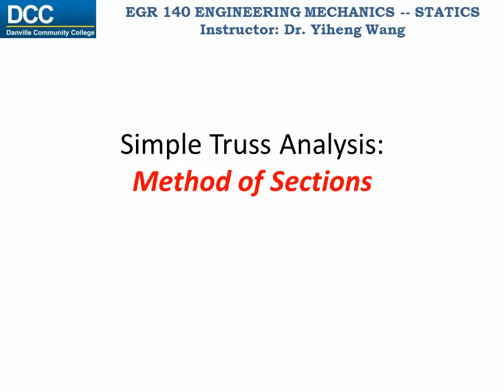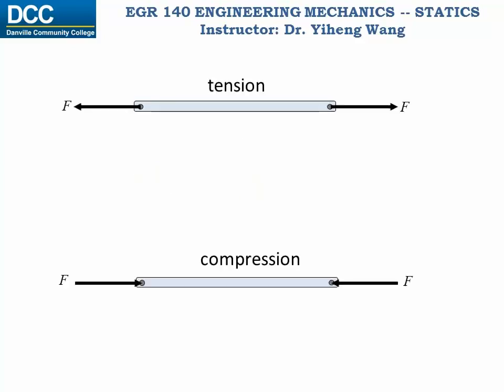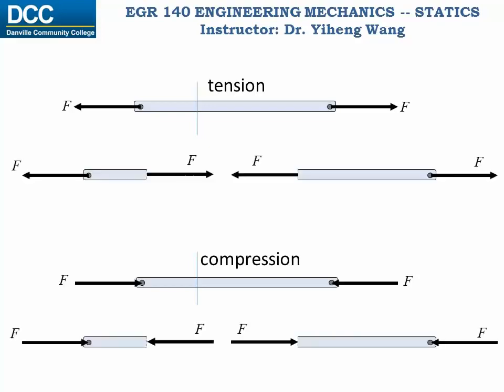In this video, we are going to introduce another method for simple truss analysis, the method of sections. Once again, for any truss member that is either in tension or compression, if we run an imaginary cut through it, the internal force can be imagined to have been exposed, and it can be considered as external. So now we have a way to apply rigid body equilibrium method to analyze the internal reaction. We will learn more about the internal reactions later.